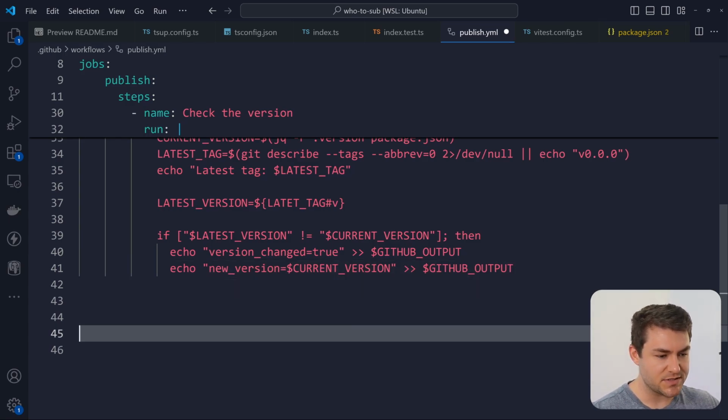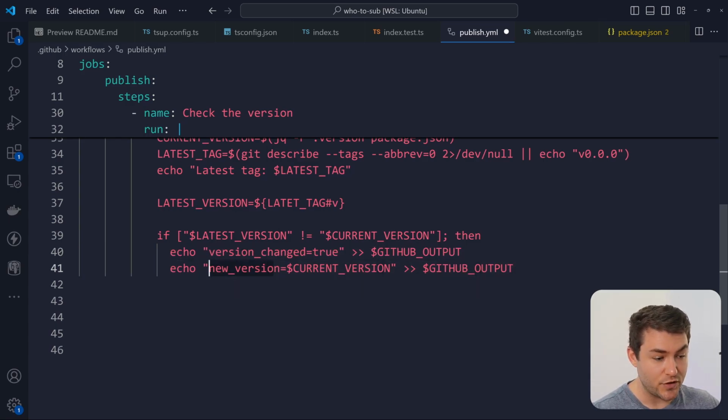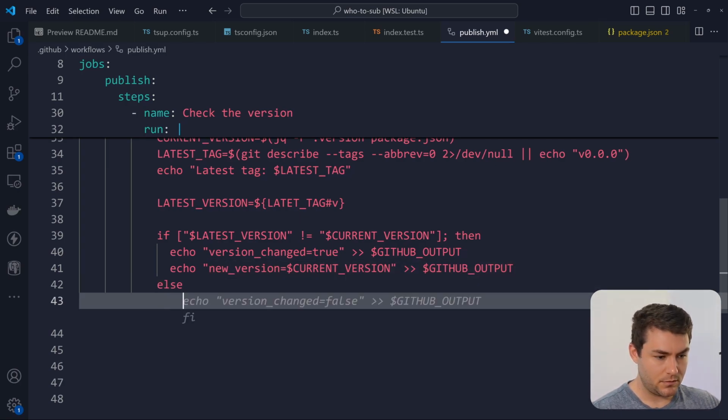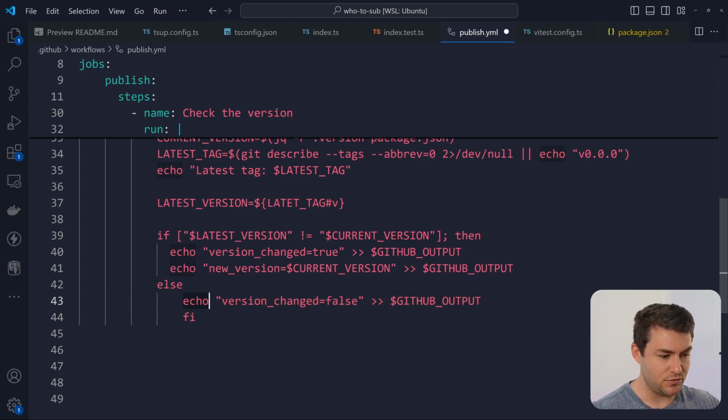Okay, so we have two variables here, version changed set to true and a new version. Else, we're just going to set version changed to false.